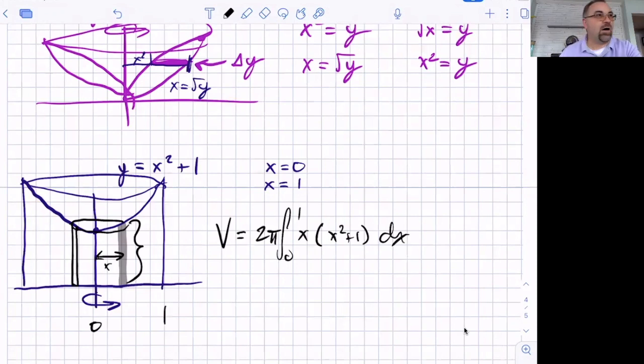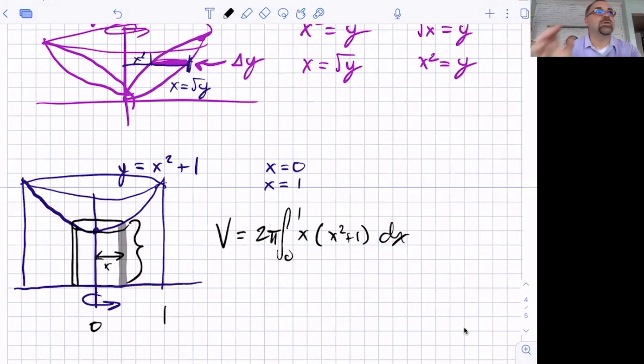So that's a little bit about why. So in general, what I like to think of is if my axis of revolution is a vertical line, like this, then I think you probably want to consider the shell method. I do believe that that will save you some time. You won't have to do the rewriting, and you'll be integrating with respect to x. If the axis of revolution is a horizontal line, then by all means, stick with the disk and or washer method that we learned yesterday, because that will also keep you integrating with respect to x. You won't have to rewrite everything in terms of y.